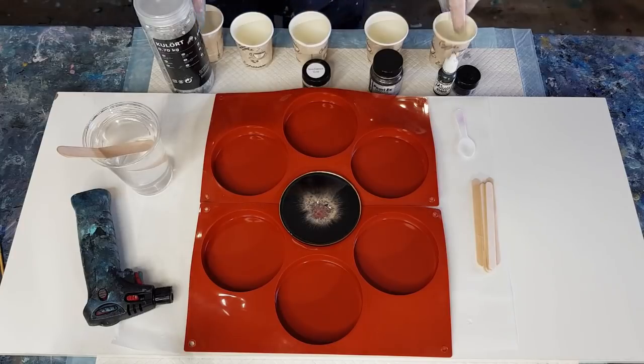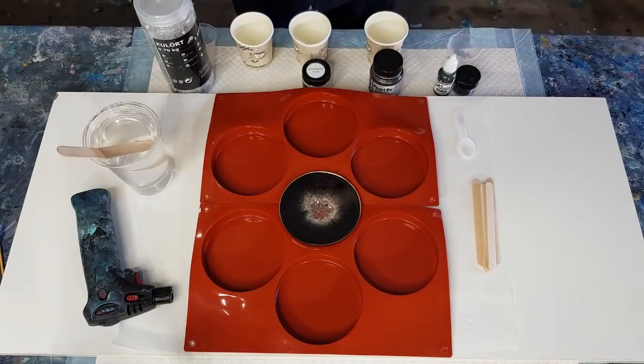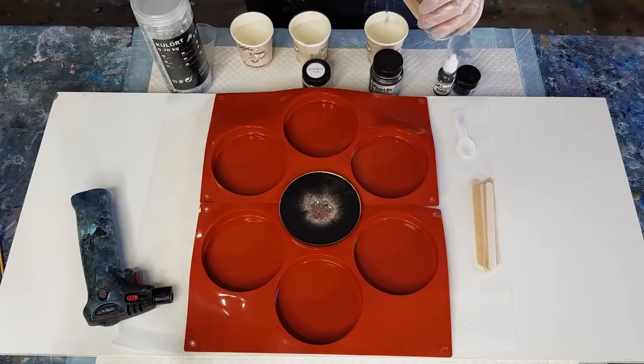I think what I'll do is I'll just take the big cups away and use the little cups, because I'm only going to do a little bit around. If I use a small cup, then I'll be less inclined to use too much, hey? All right, let's give this another stir. It's pretty full, so I'm going to pour into the bigger cups first.